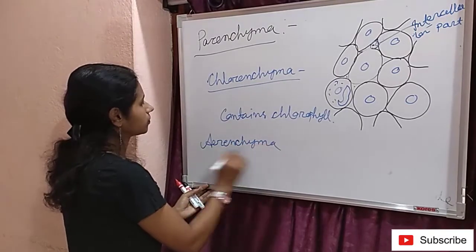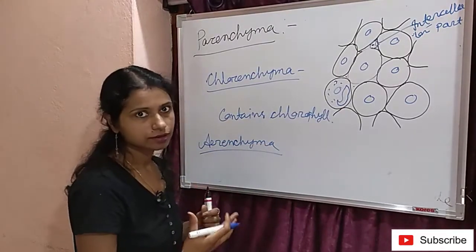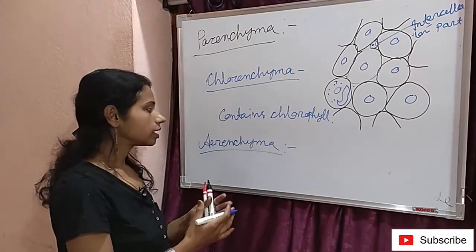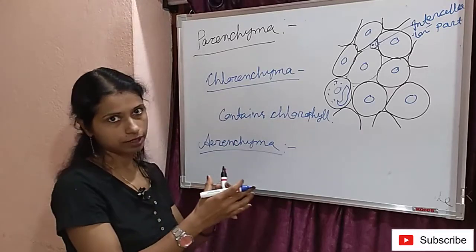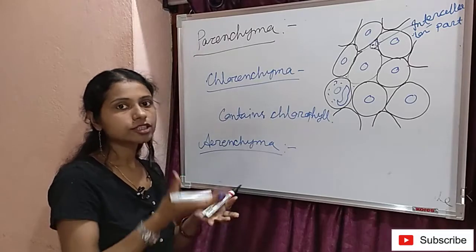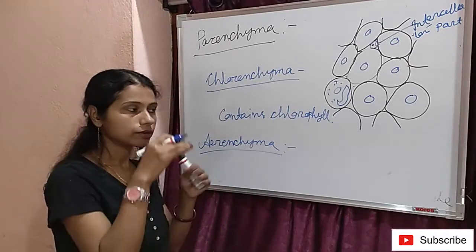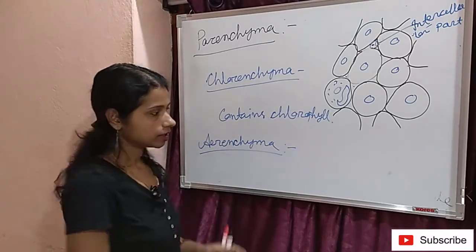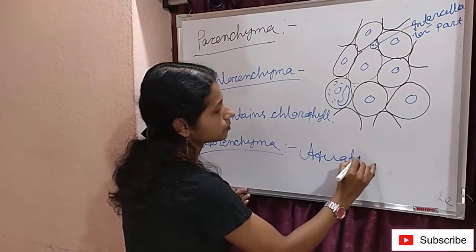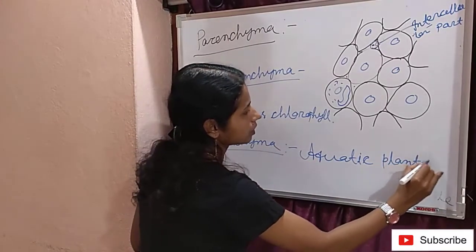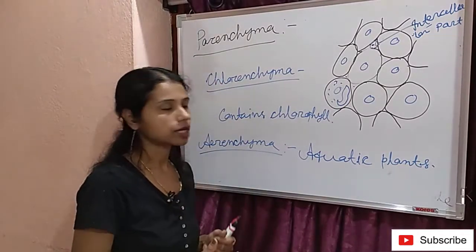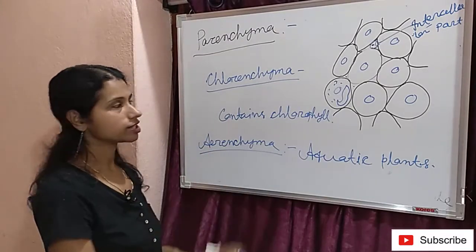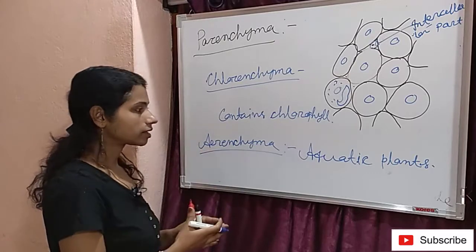Aerenchyma. Aer means air. In case of water plants, an aquatic plant, you can see the air cavity is present in the parenchyma. So plants become fluffy, can float above the water, and can become very light. For that, this parenchyma is called aerenchyma. It is present in aquatic plants like water lily and water hyacinth. So this much is clear: structure, location, and what is chlorenchyma, what is aerenchyma.